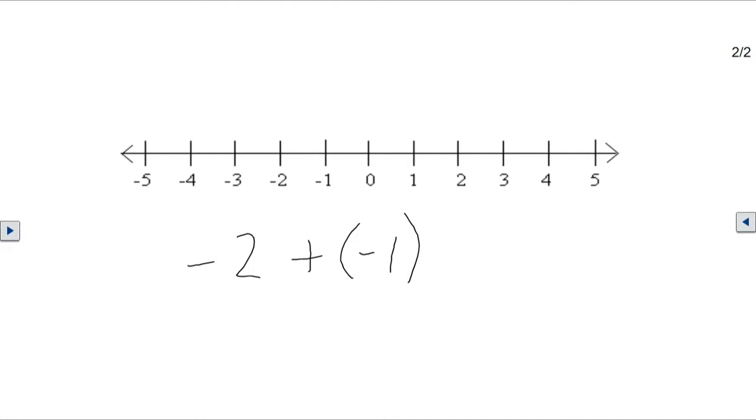So again, you always want to start at 0, right? So I started at -2. Okay, and then from that point, if I add negative, right, I'm going to go left 1. Okay, and I'd end up at -3. A lot of scenarios you could come up with to kind of model that. You spend $2, spend $1, total you spend $3. You lose 2 pounds, lose another pound, you've lost 3 pounds. Okay, so when we're adding negatives, we're doing movements to the left on the number line.